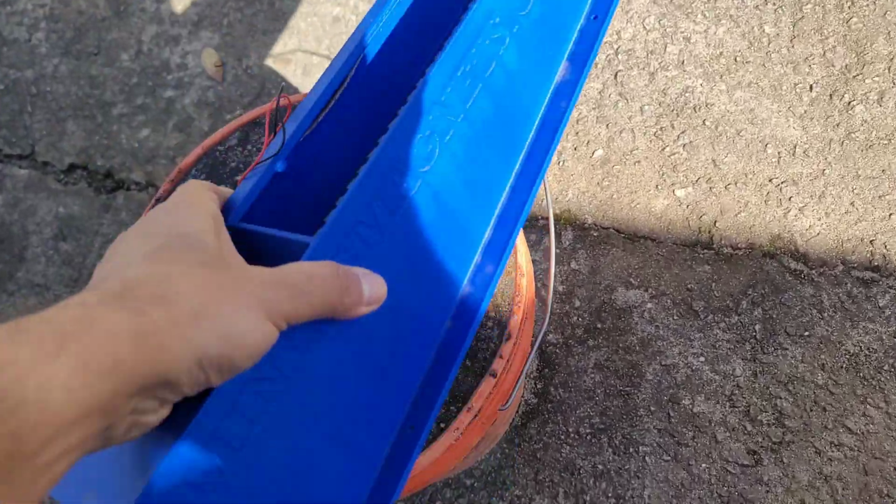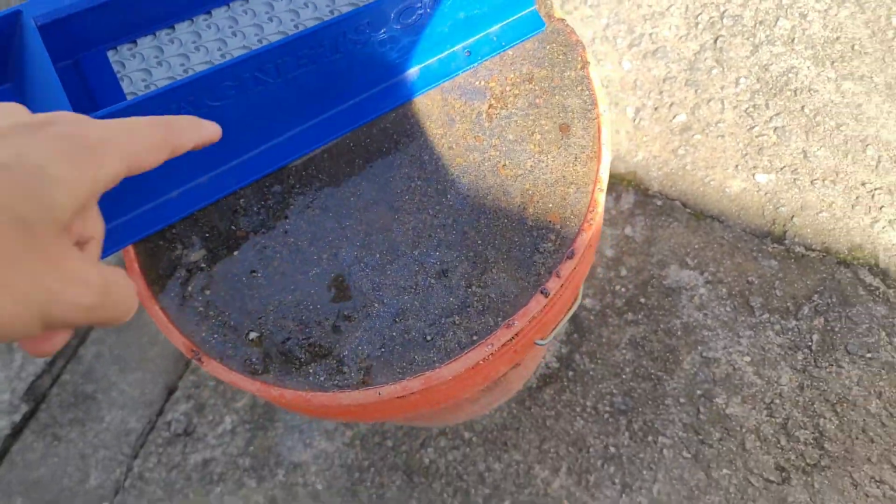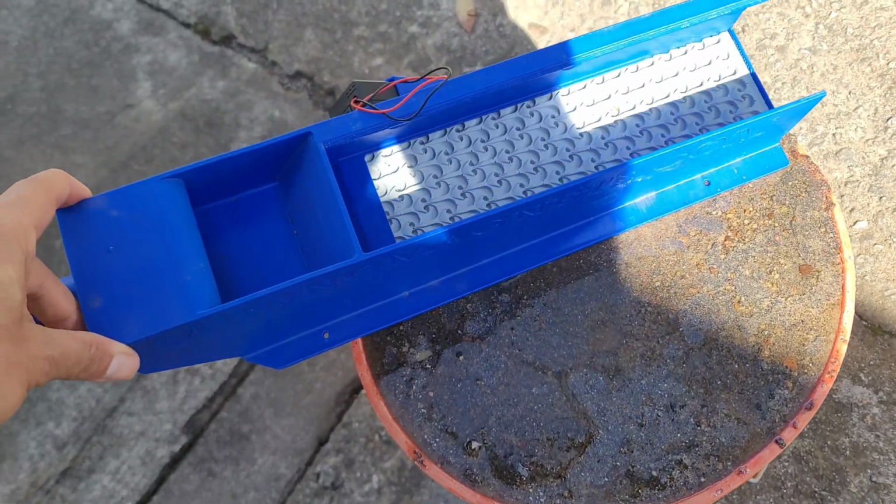So our little test is going to consist of running this through this. These cons have been run at least a dozen times, so let's see if we can squeeze any more gold out of it.